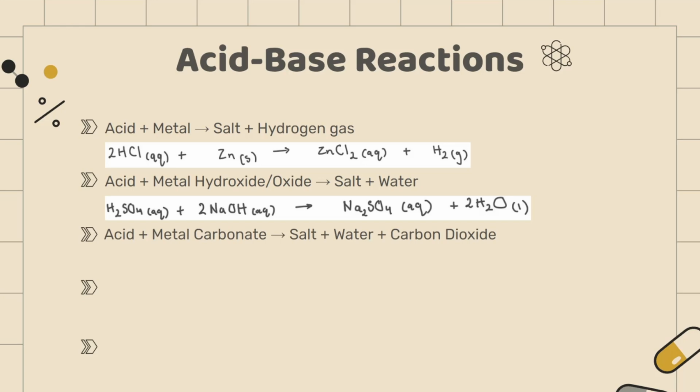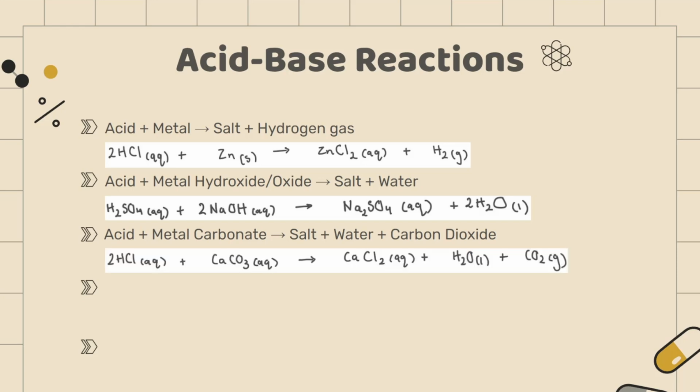Next, you have your acid plus metal carbonate, which produces a salt, water, and carbon dioxide. Okay, this leads to, for example, a reaction between your hydrochloric acid and your calcium carbonate will result in your calcium chloride, water, and CO2 gas, okay, carbon dioxide. So those two final products, H2O and CO2, don't change, okay, for any type of reaction between acid and metal carbonate. It's the salt that's going to be different, okay?